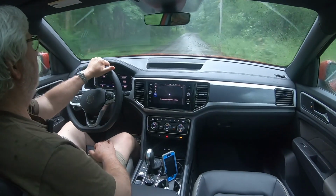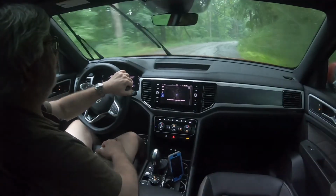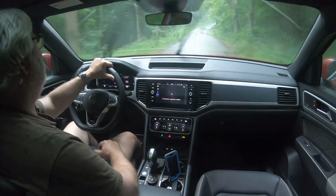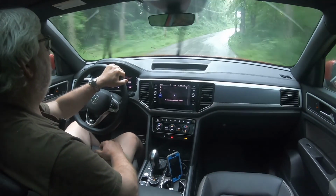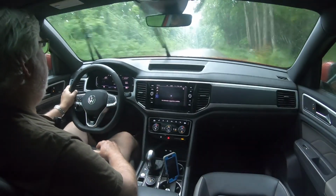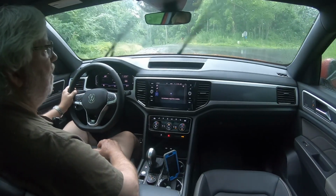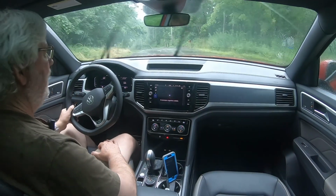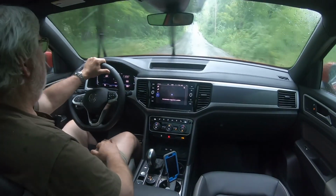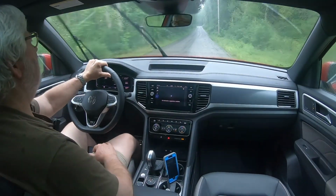You can live with an engine that's a little smaller than what you bought, or even if it's a little bigger than what you actually need, and you want something more fuel efficient, you can still live with it if you have to. But if you buy a vehicle that is too small for your needs, that's a real pain, because there's nothing you can do about that. You can't fit your baby pachyderm in the back seat if there isn't enough room back there for it. You just can't. I mean, I've tried. You get the trunk stuck out one side and his little tail stuck out this side, and it just won't work on these smaller cars. But on this car, yeah, you could get your baby pachyderm in here.